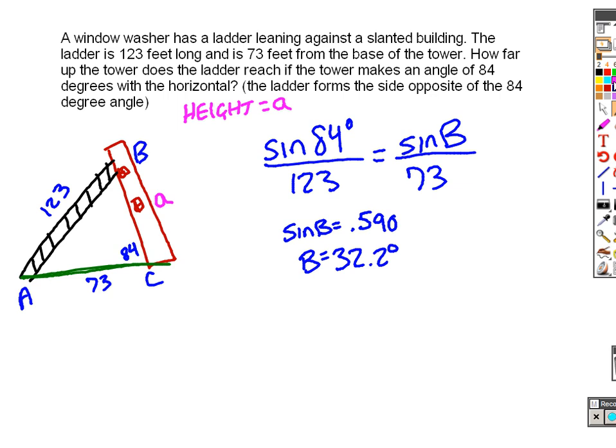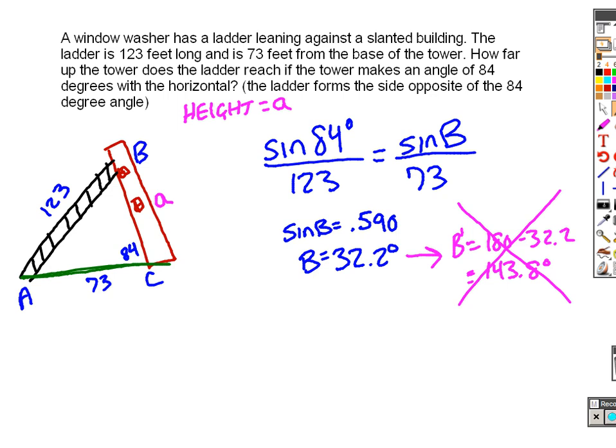Now, at this point, I should definitely check and see, well, wait a minute. I was given something that is angle side side, or side side angle. Therefore, I should see, is there another triangle possible here? Should I be trying to find one triangle or two? In this case, I would find that the other possible angle, B prime, would be 180 minus 36.2, which would equal 143.8 degrees. And 143.8 combined with my original 84 cannot possibly happen. So only one triangle will work in this case, but it's always good to double check.